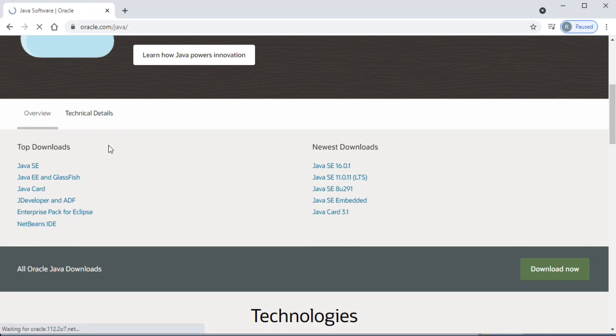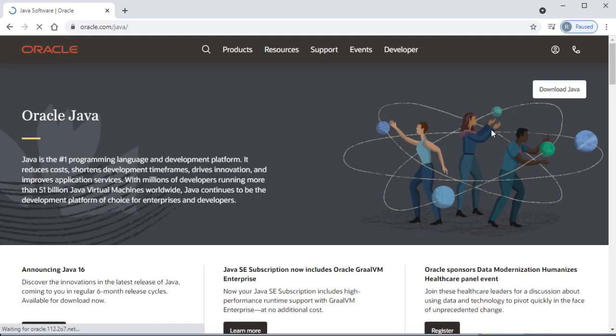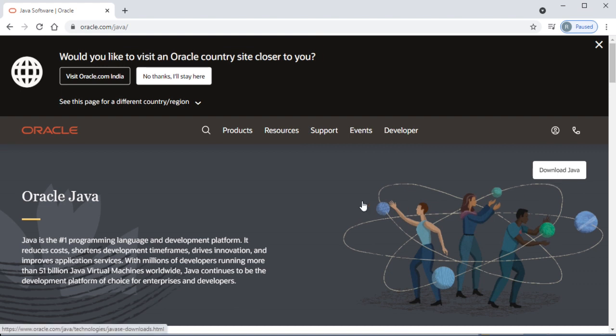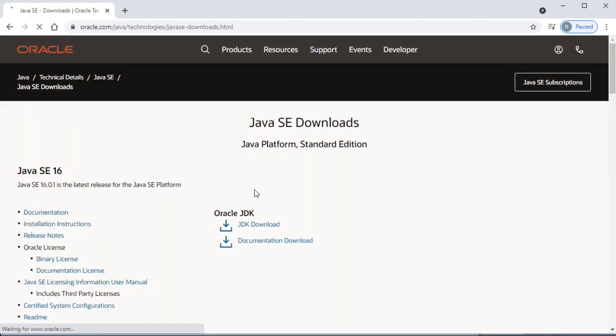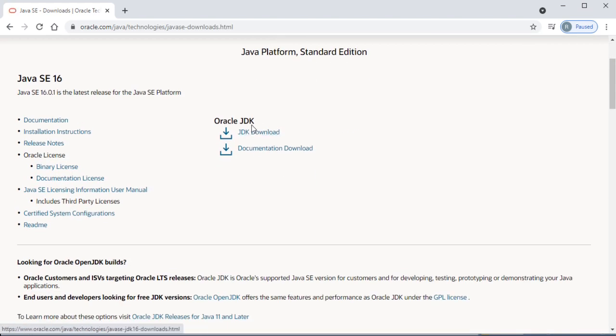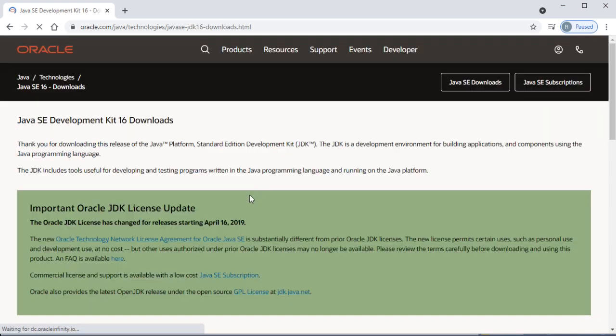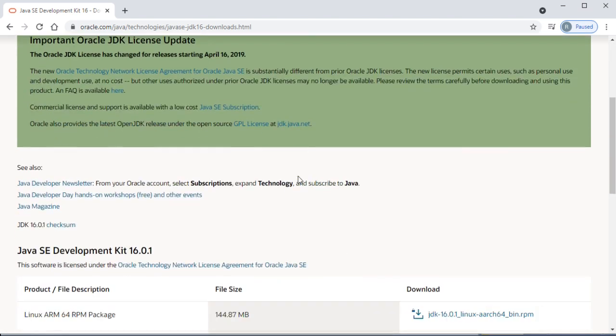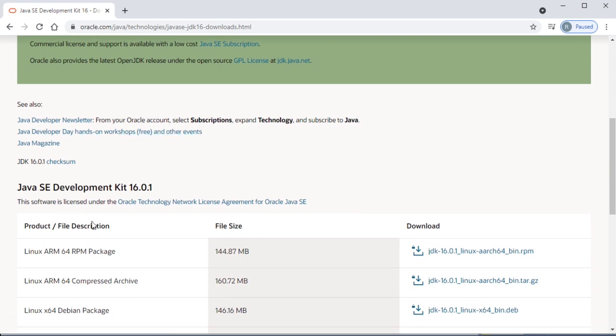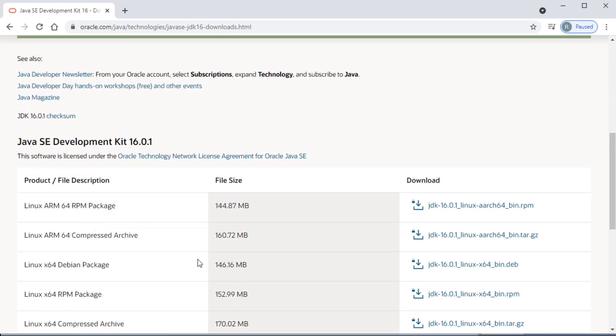Here you can see that JDK 16 is available right now, right? We have to download this JDK for whichever operating system you are using.